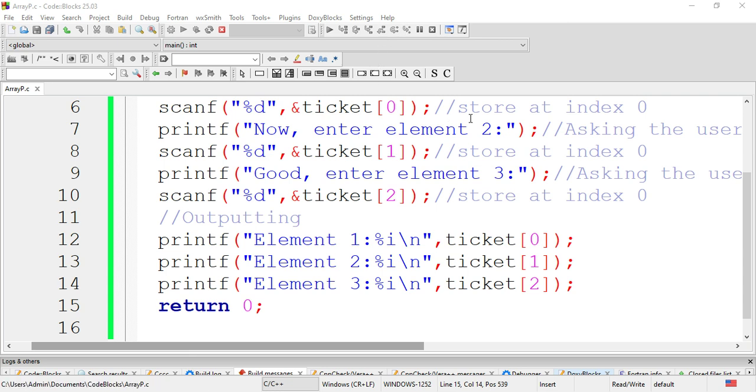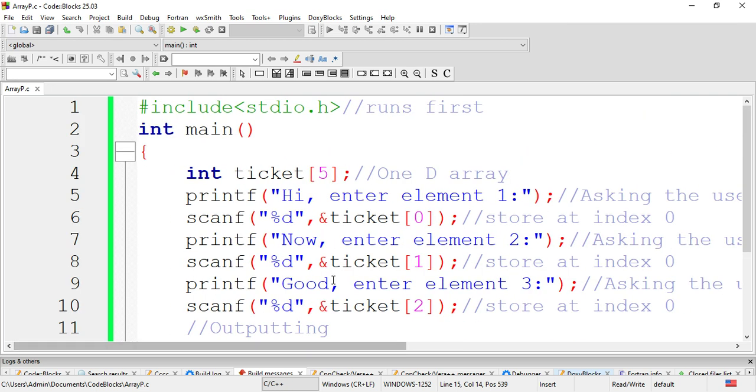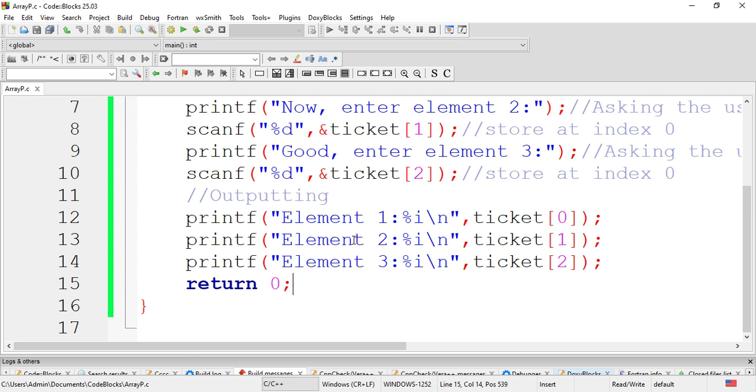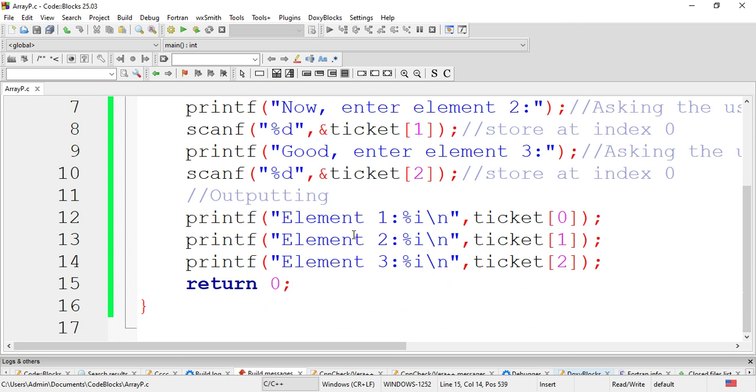Now if you are a beginner, I'd advise you to start easy. These are easy exercises, but they will help you get the fundamentals. So instead of jumping directly to using loops to store array elements and display array elements, you can leave out the loops so that you internalize the syntax of arrays and array operations. Then later on, we can introduce the loops so that we can efficiently store and efficiently display array elements.